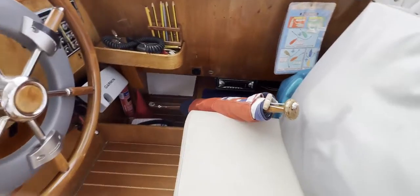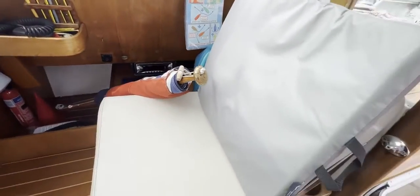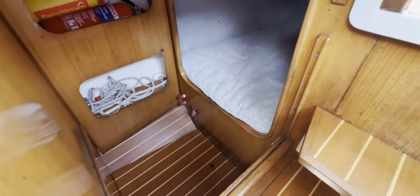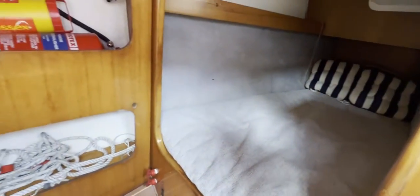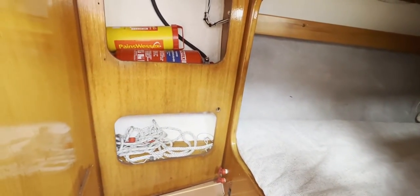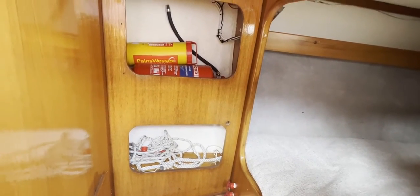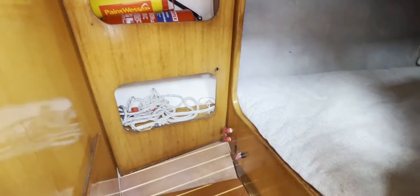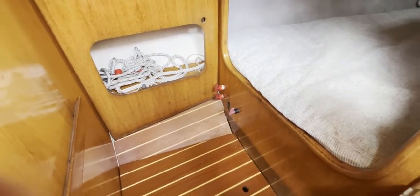But we'll turn to our right hand side first and look down towards the bottom of the boat, and as you can see, we've got a very nicely located pilot berth here, and it's quite nice and wide. It's kind of 1.5, nice and wide, nice and long. You can see a window up there with an opener to allow light and ventilation through. Then looking forward, you can see that we've got a small kind of shelf unit. At the moment we've got some flares and an extinguisher in there, but that will be for your personal bits and pieces. And we've got the main isolators down below there.